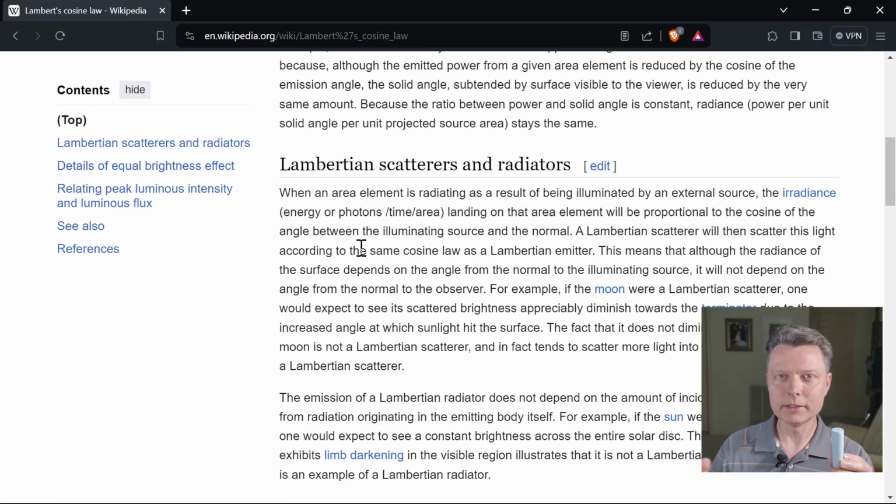So people back then knew that when you face an object towards the light, it gets brighter, and as you turn the object away from the light, it gets darker. So everybody knows that intuitively, but Lambert actually discovered the physical phenomenon that leads to this lightening and darkening of objects as we turn them towards and away from light sources.